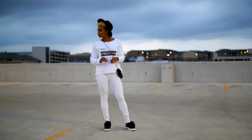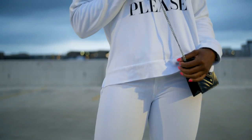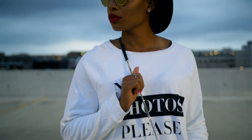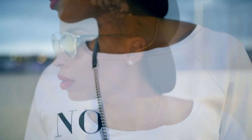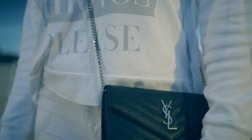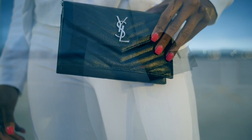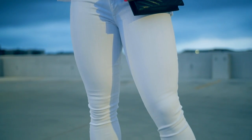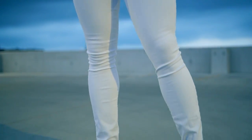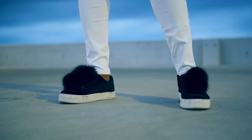This look is one I think is cool — I wore it to the bar with a girlfriend. All-white jeans from the Gap, the sweatshirt is from Banana Republic, another piece I've had for a while. The shades are Christian Dior and the hat is a favorite of mine from H&M. I paired it with a crossbody from YSL, Yves Saint Laurent, and a pair of fun sneakers from Sam Edelman — my mom got me these for Christmas. I love the puff balls.